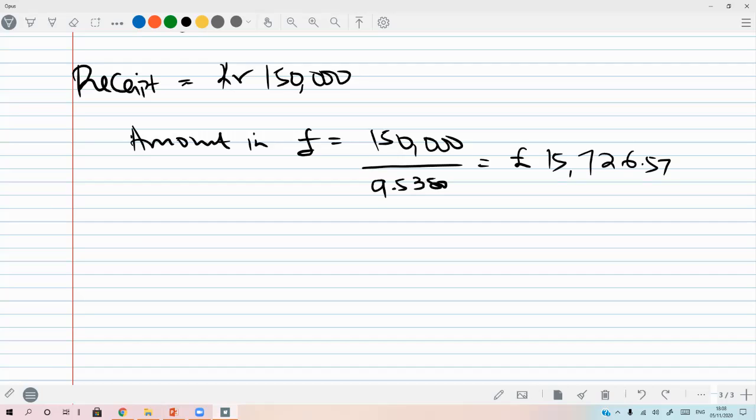You can try dividing by the first quotation; you're going to end up getting more money, because that can happen. The bank, the trader, is there to make money, and the difference is the amount they're going to make out of you. So if you divide by 9.434, you get more pounds, which is not the case. The trader must make profit. That's the easiest way of trying to determine which quotation you ought to use.